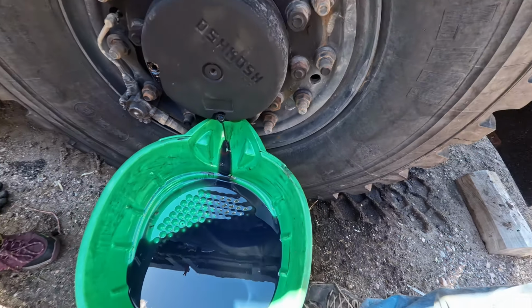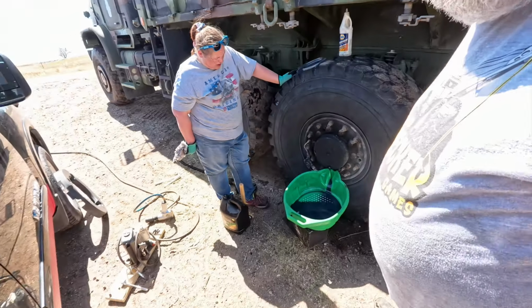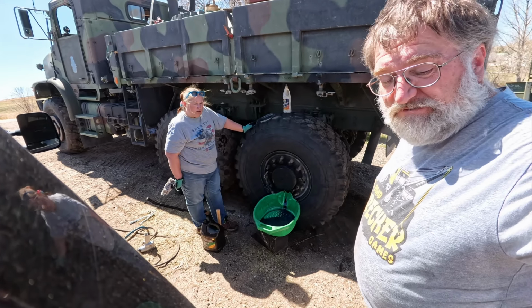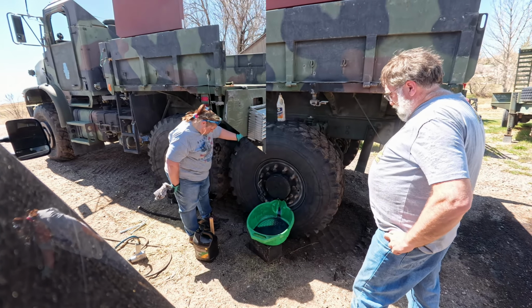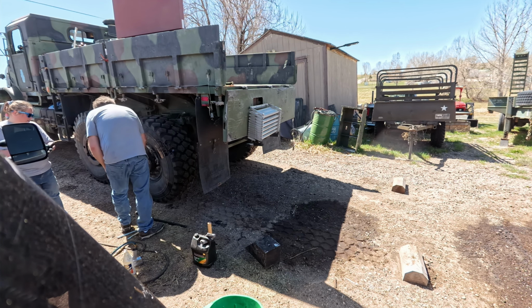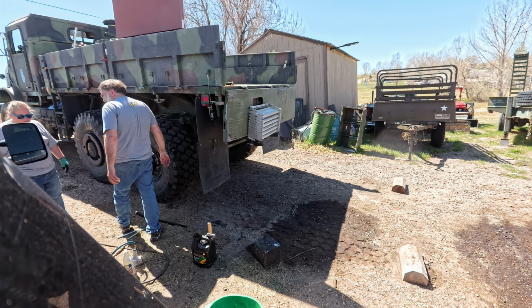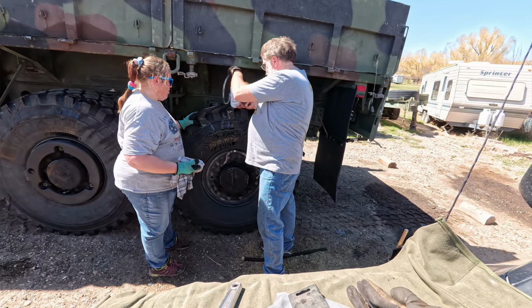I don't know about the front ones because it seemed like there's a lot less grease in them. I know. That makes me worry about them. Put a heck of a lot of grease into them, though. Yes, we did now, but they were a little shy of being full before. You're a little high, a little more this way. Yeah, well, because of levels. Yeah, I know. Yeah, that's not great.